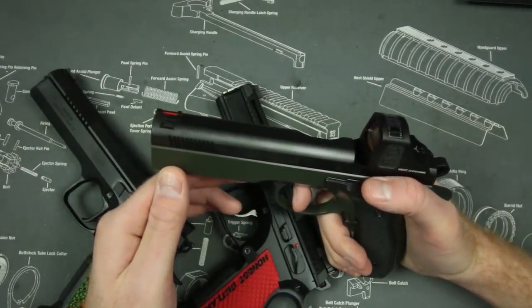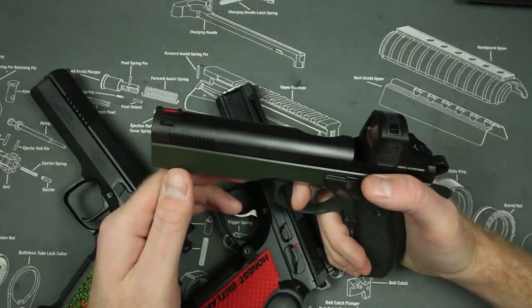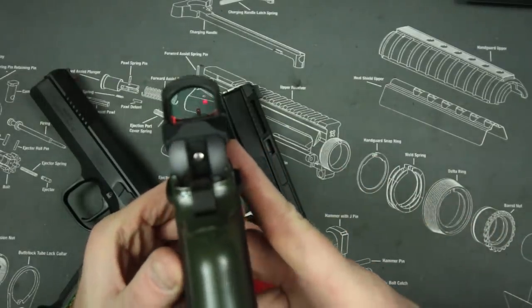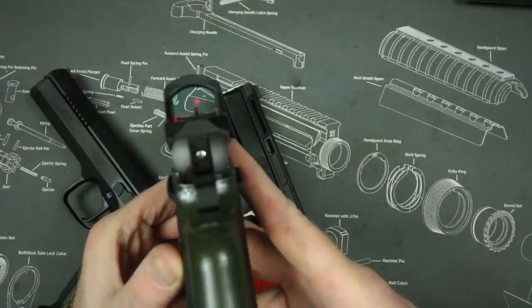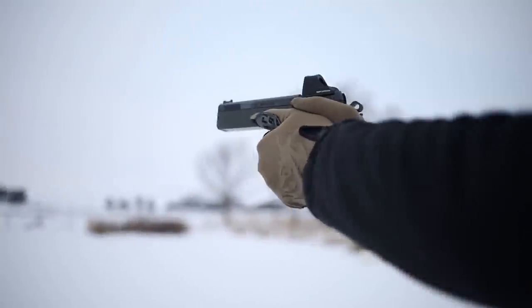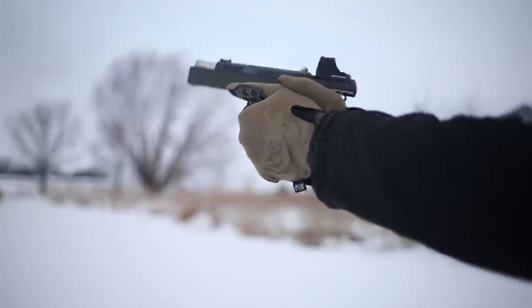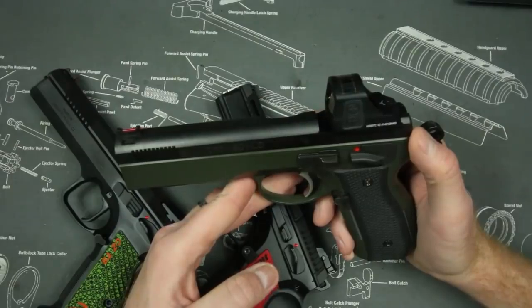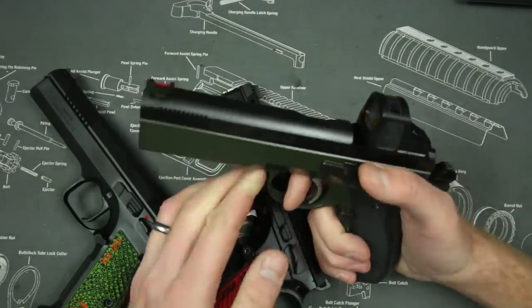It is easy to make hits, but I think a lot of that is just the fact that it is a CZ from CZ Custom, and it does have a pretty good red dot on there. I was able to hit 6-inch plates at 50 yards relatively consistently. I could hit my pepper poppers, and I could run them down from 50 yards, which is really difficult sometimes for me to do with some guns. This was very easy to shoot. I can't stress that enough.